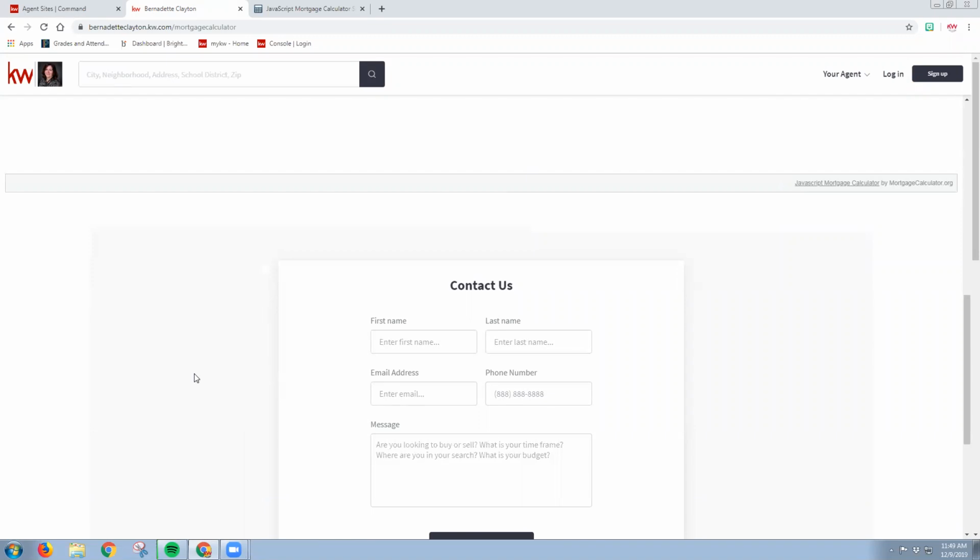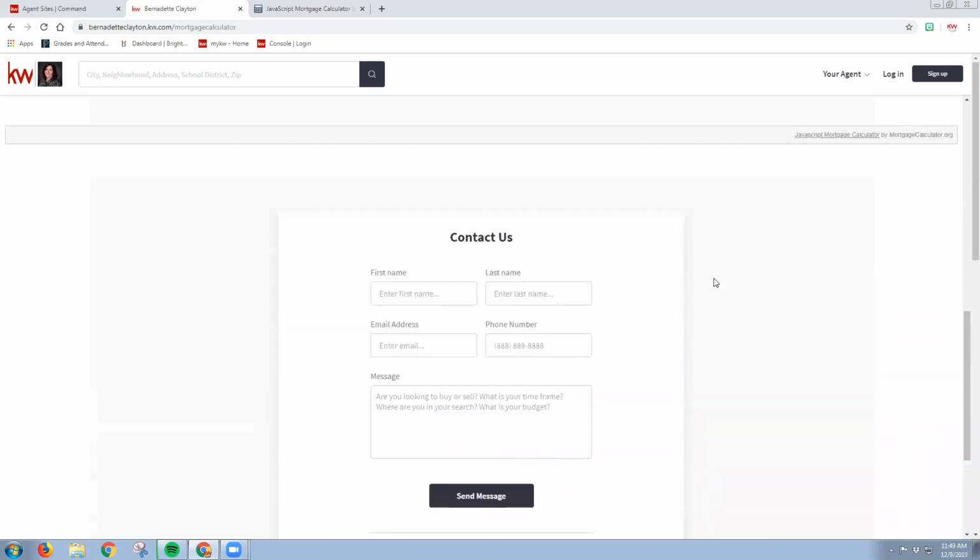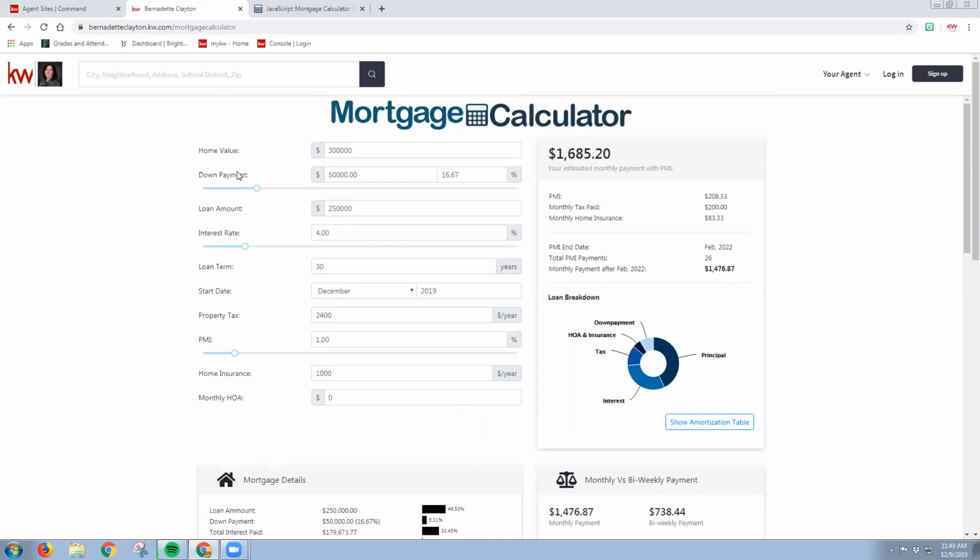So I must not have hit it. Make sure that you take the time to hit save and continue, or save and apply. If you have to hit it twice or three times, it's not going to hurt. Just make sure that widget's configured. It's a quick and easy way to fix that if it happens to you. All right. So that is how you put a mortgage calculator on your website, and I think that was probably in about 10 minutes or less. I'm not sure when I started doing this video.